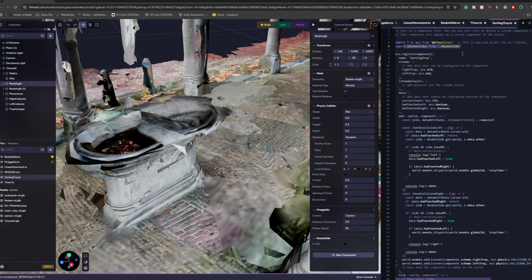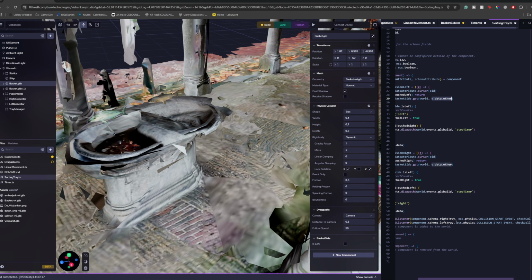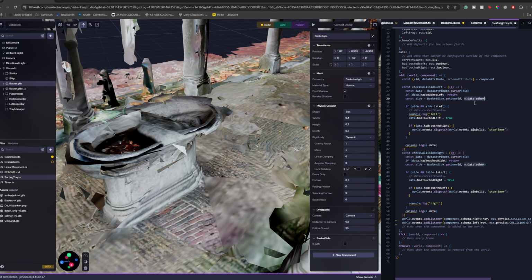And that's why we imported here, because it's exported, and that way we can right here check, oh, we want the data, that's fine. Of the data, we want to check if it has already touched the left side, because, well, if it already has touched it, don't process this again. Then we get the basket side, which is in the world, and it has the other EID. So that's other is the object which is falling onto the static mesh here. So here we see the right tray. If it falls onto the right tray, other is the data that falls onto it. So in this case, it should be the basket only. Then we check if there is a basket side component and if it is left.